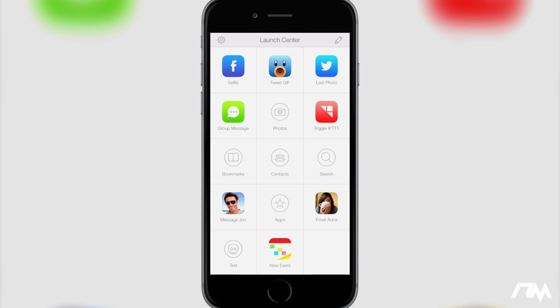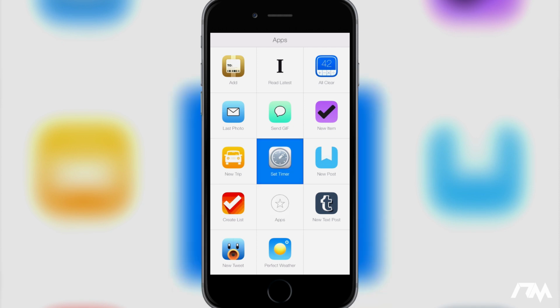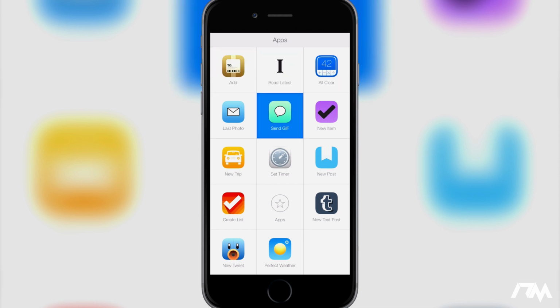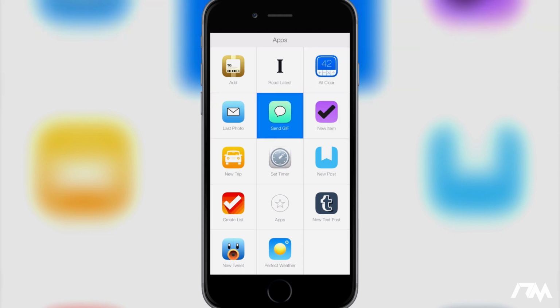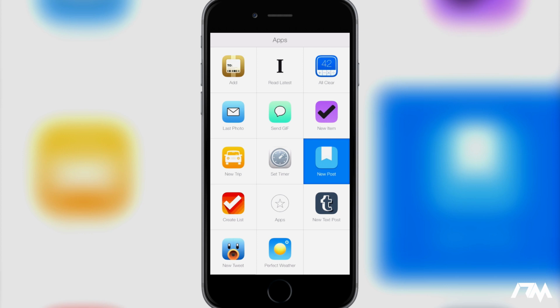Next is apps. So here is specific actions for in applications. So for deliveries, I can quickly add a delivery with a click of a button instead of navigating to the app, going into the plus button, which allows you to add the delivery just one click away instead of like 3 clicks. You got read latest. You got all clear. Some of these apps, I have no idea what they are. Like I said, they just put them in here to give you guys an idea of all the stuff you can do. So if you have, I think that's OmniFocus, you can add a new item.